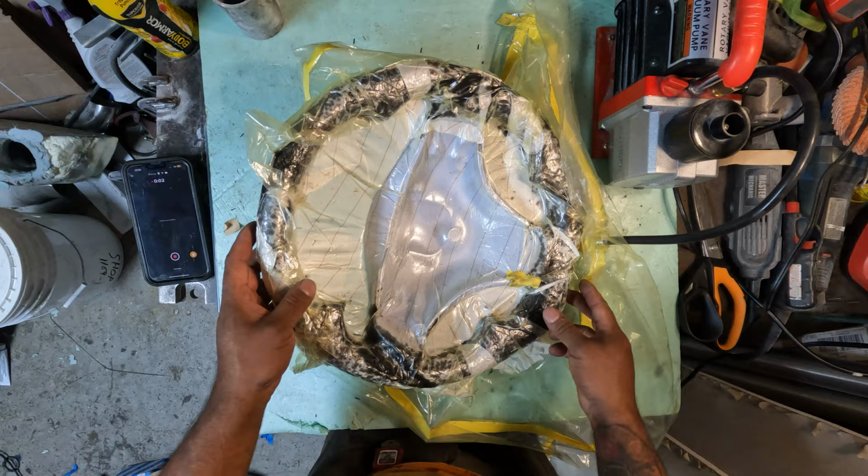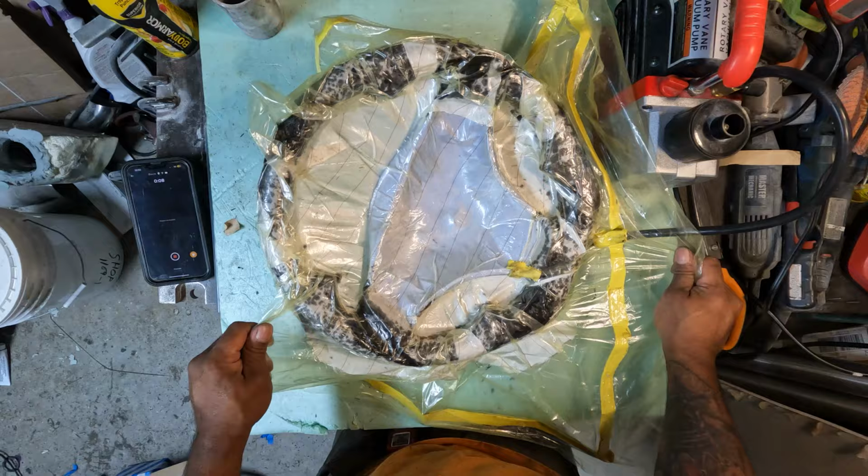It's the next day now. It's been 24 hours since we put this in the vacuum bag. So it's time to open her up.